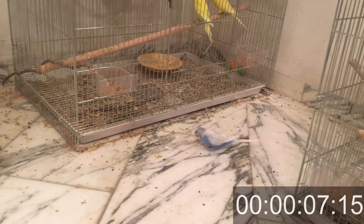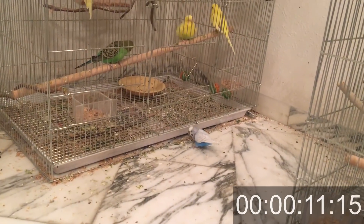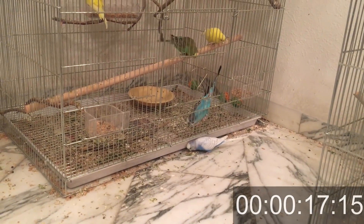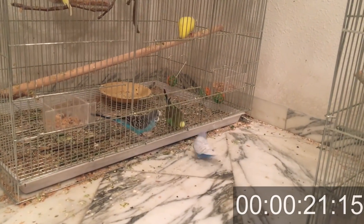Which basically means if he escapes outside your house, in the first minutes — or maybe even an hour or two — he's not going to fly as far as you might think. What he would probably do is find a high tree to perch on, so he feels safe outside.